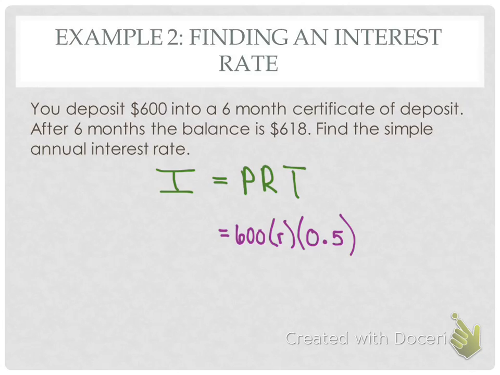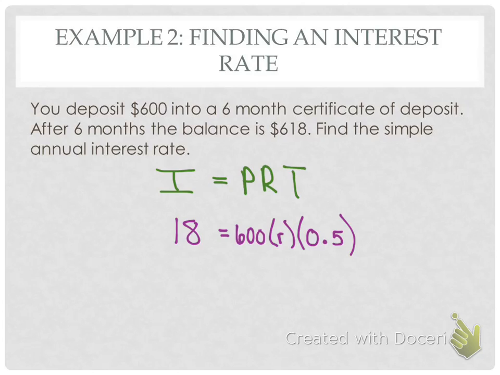All right? Now, do you know the interest? Do you know how much interest he made? No. 18. He made $18. How do you know that? Because if you subtract 618 minus 600, then you get 18. Okay? He had 600 that he invested. He ended up with 618. Where'd the $18 come from? That's the interest he made. If you start with a certain amount and you end with more or less, hopefully more, then that's going to be your interest, $18.